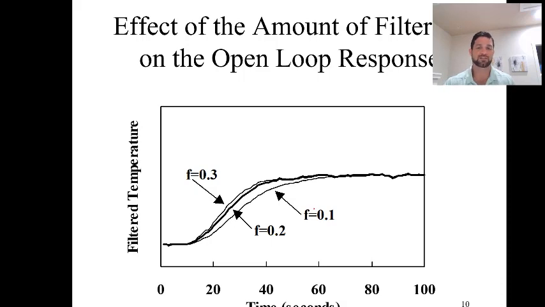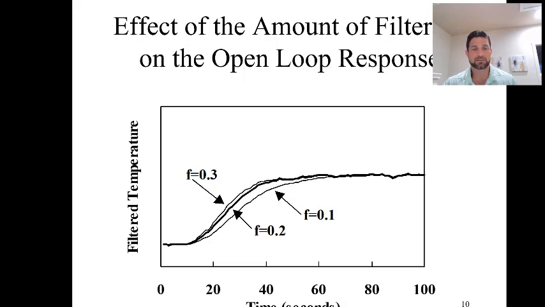This is a little bit of theory about how things change in response to adding filtering to the process. You want to be careful and use the minimum amount of filtering. So start with a filter value close to 1, and then slowly add filtering to the process to get the response that you need. Some of the things you can look at is the variation in the manipulated variable in response to what you expect from your process not changing.